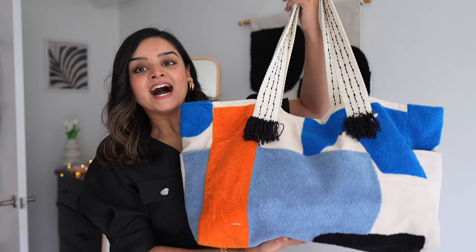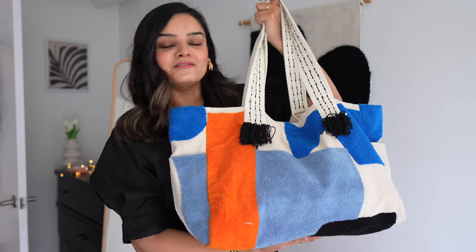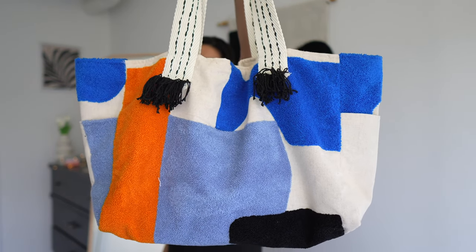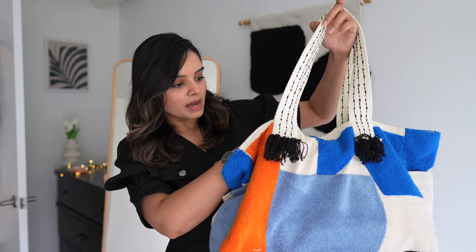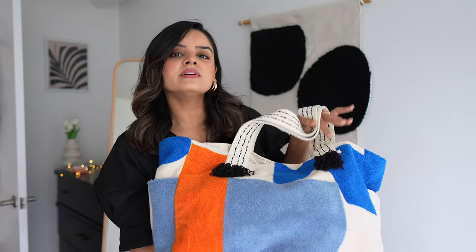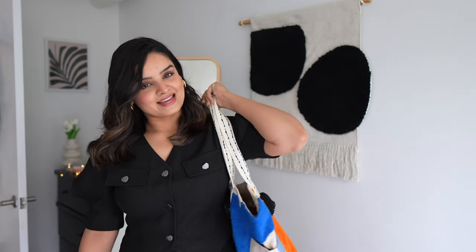By now you might have noticed that all these bags are either brown or black. That's the reason I recently purchased this bag from Zara. I really like the size — it's very big, perfect if you're traveling or going on vacation, and even for everyday use it looks very stylish. It has a very nice combination of orange, dark blue, and light blue colors. Surprisingly, this bag comes with a lot of pockets: one inside with two compartments, and two pockets on the side. However, the size and design do limit the usage — you can't really use it with all outfits, it's not that versatile. Another drawback: the straps are not adjustable, so you can only carry it as a shoulder bag.